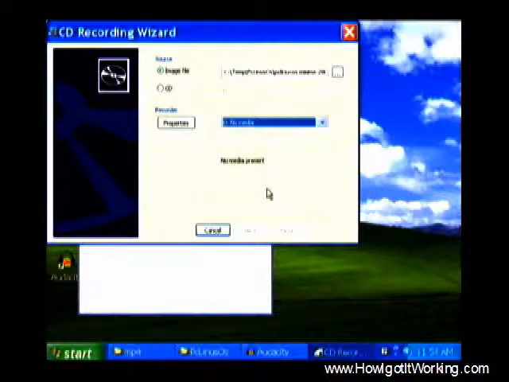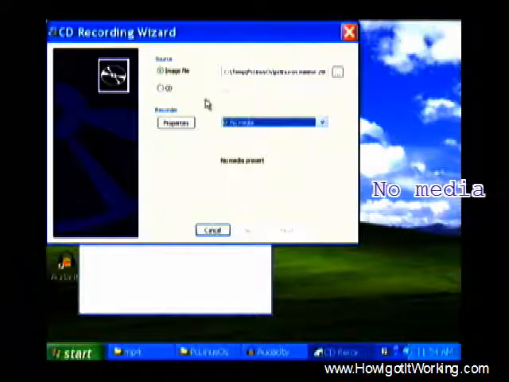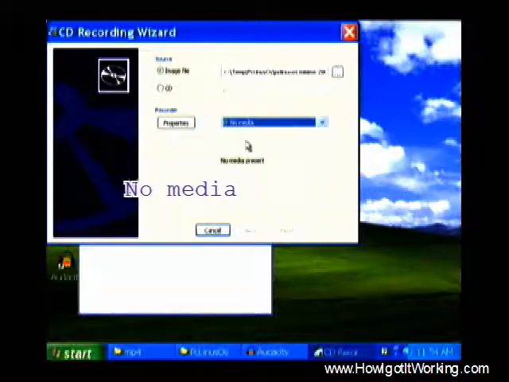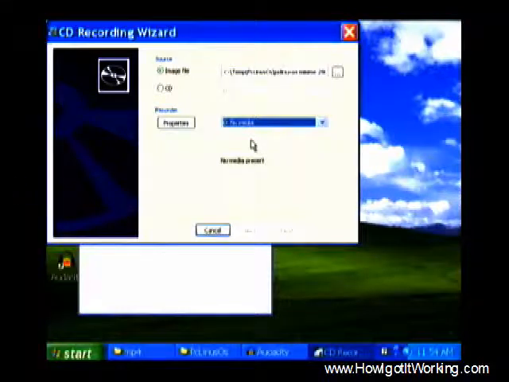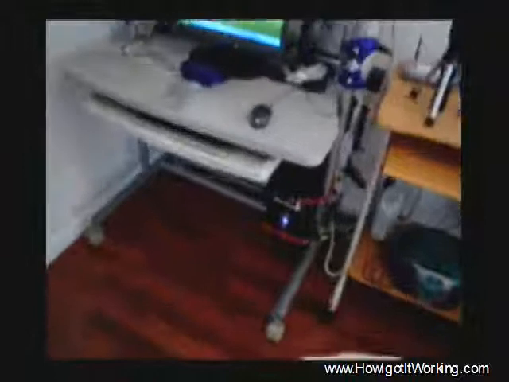The computer I'm using for this has a CD-ROM reader and writer in drive D, but the CD recording wizard knows there's no media in it. I have not inserted a blank CD disk in the drive yet, so I guess I'd better do that. I'm going to open up that drive and insert a blank CD. I've opened my CD-ROM drive door, and I've got a blank CD here.